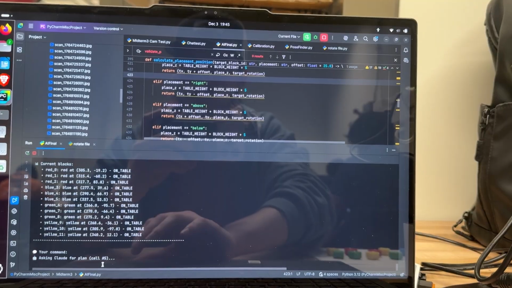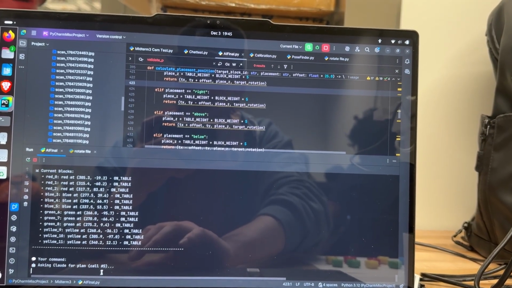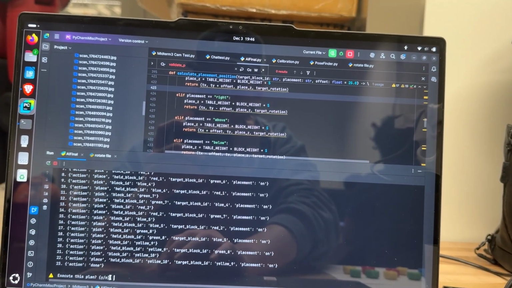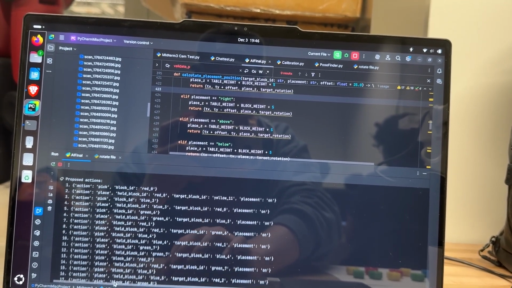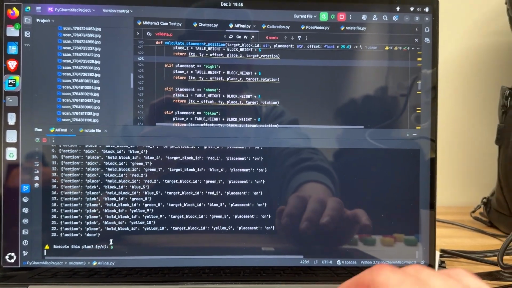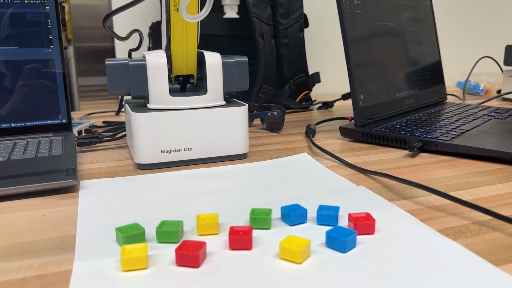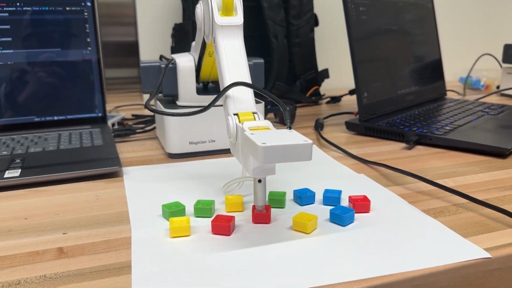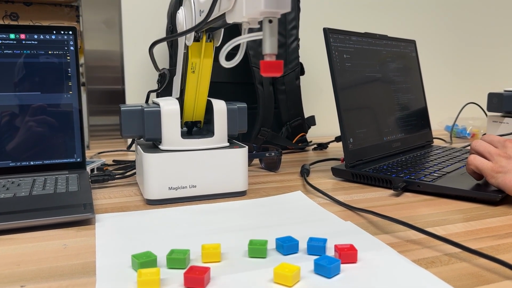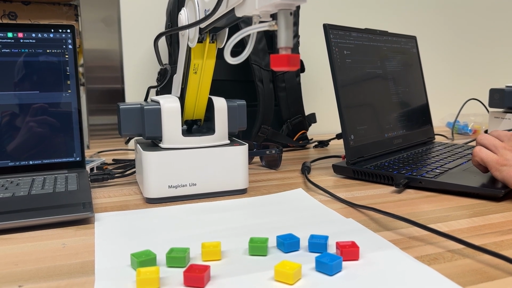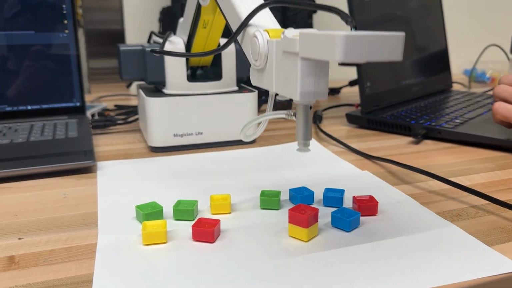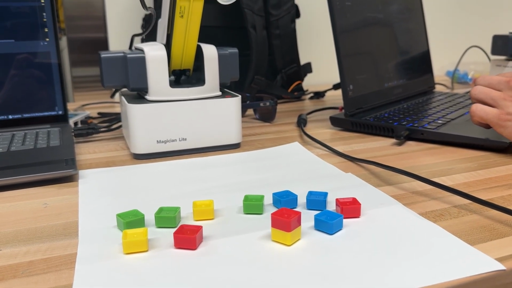These are all the blocks that it detected. It just heard my command. I didn't have to type it in here because I pressed enter earlier. But right now it's asking Claude, and here is what Claude determined should be the plan. It's saying the action it's going to take, whether it's a pickup or a place, the block it's going to pick up, and if it's placing, then the block that is currently held, the block that it's going to place these onto, and what kind of placement it's going to be, whether it's on, left, right, above, below.